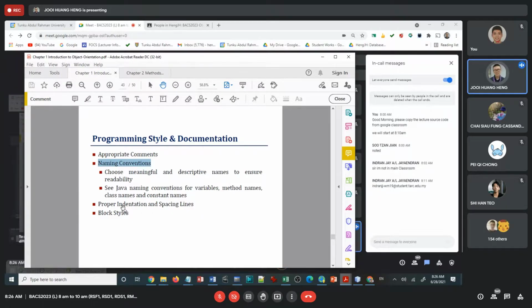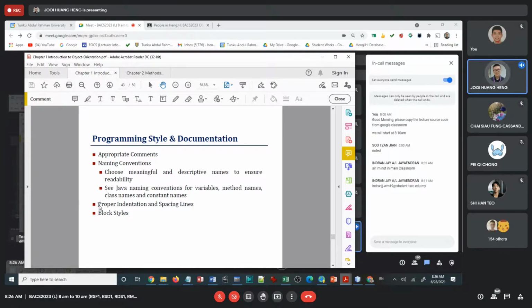Spacing lines is very important. Normally I use tab. If I create a method within the class, I put one tab in to represent that it is a method. This way makes your coding more easy to read.